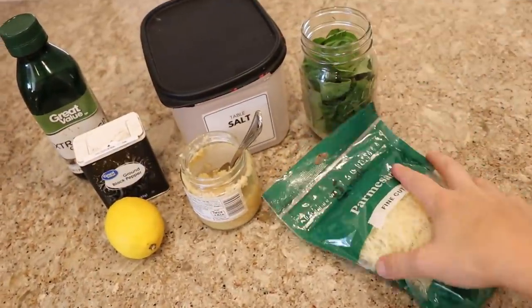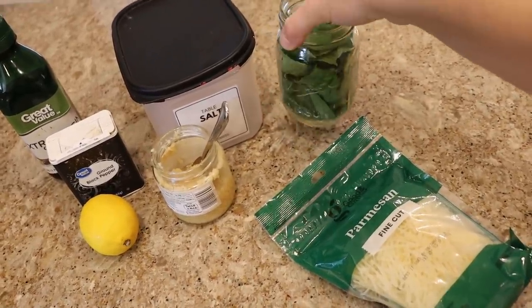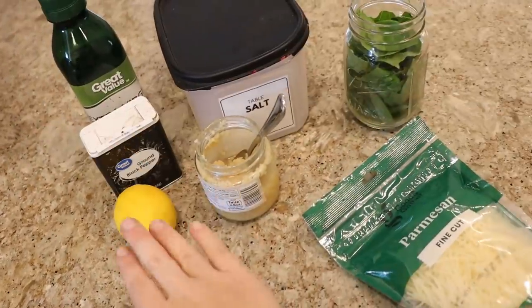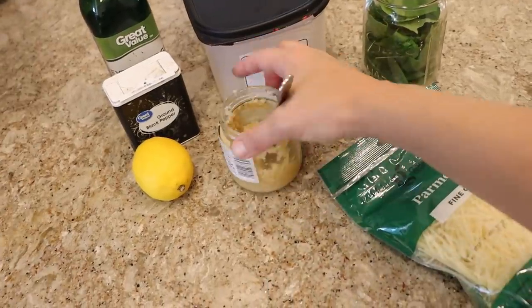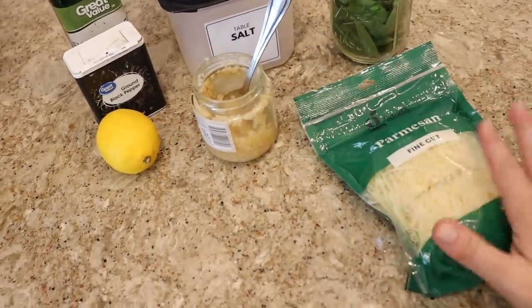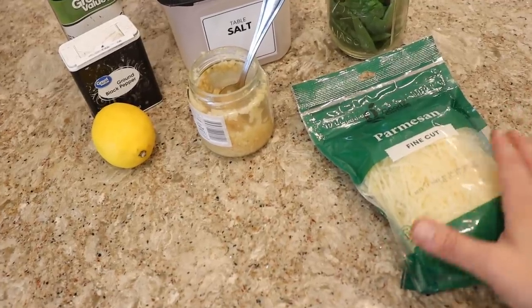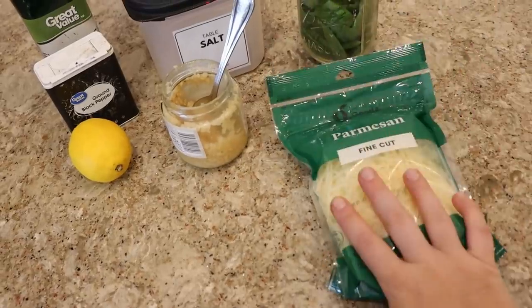Okay, and so here is what I'm going to use to make my basil pesto. I have the basil that I just need to wash and rinse quickly. Salt and pepper, extra virgin olive oil, fresh lemon juice, which makes all the difference, and minced garlic. I should probably use fresh garlic too, but it still tastes really good and it's so much easier. And then Parmesan cheese, which I did not find a block of at Target, so we're just going to use this already shredded stuff. Let's whip this up.